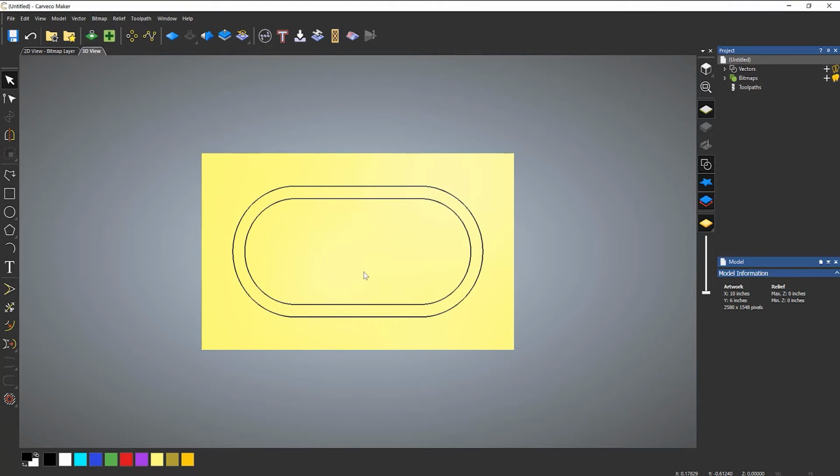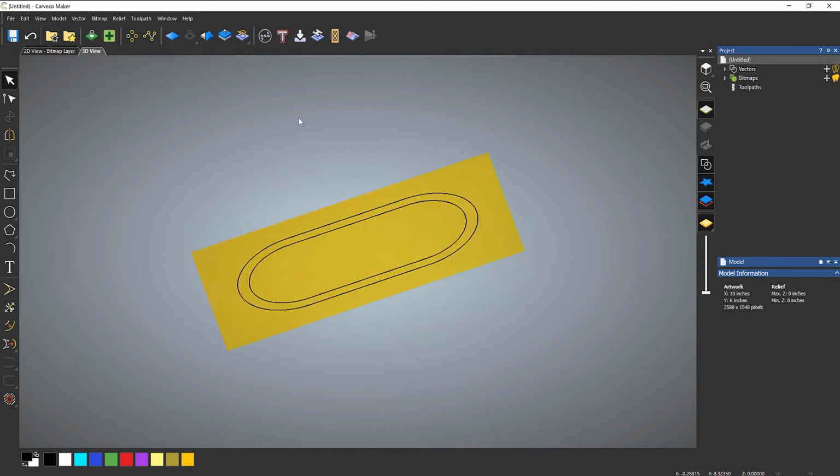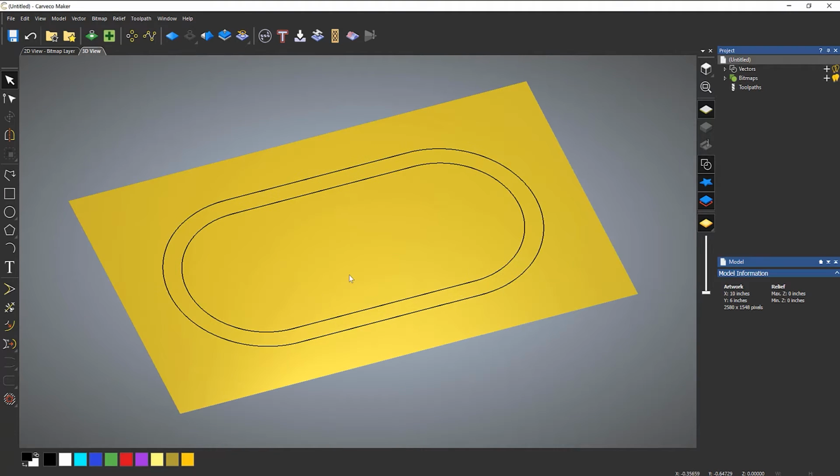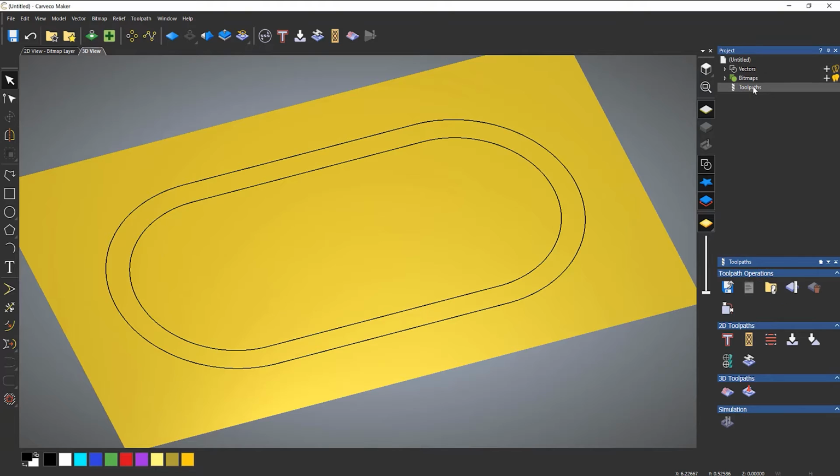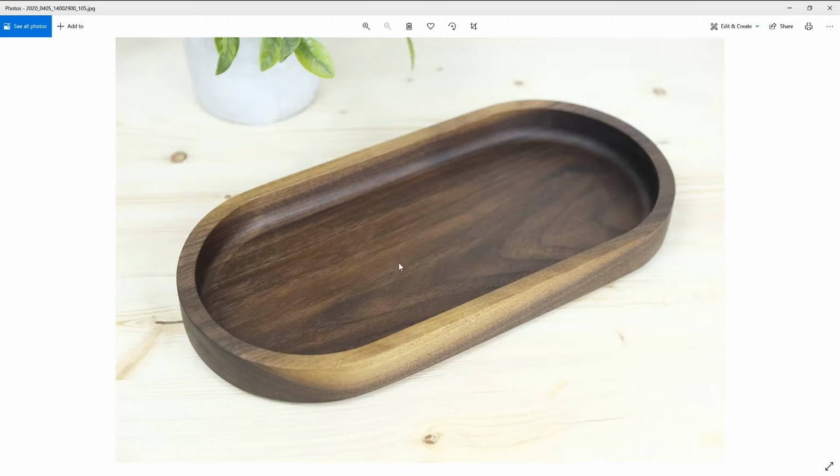So that's all that you need for this job. So just those two vectors. So now you can start machining. Now what I'm going to do is click on the middle mouse button, hold it down and just rotate around. Click on Toolpaths in the project tree, and first of all what I'm going to do is exactly the same as the image that you saw, like this, but I'm not going to put the radius on the bottom, so this is going to be really basic to start with.